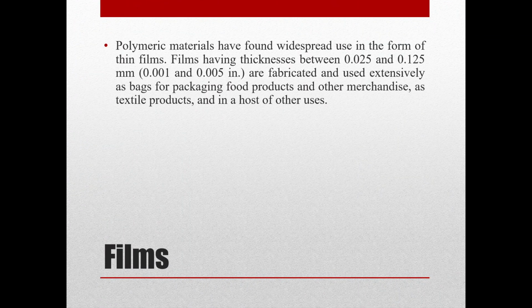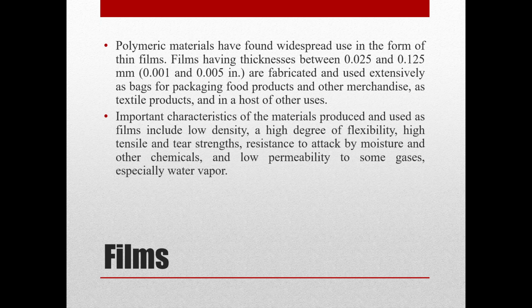So next we come to the application of films. Polymeric materials have found widespread use in the form of these thin films. Films have a thickness between 0.025 to 0.125 mm and are fabricated and used extensively as bags for packaging, food products, and other merchandise, as textile products, and in the host of other uses.